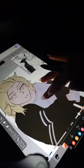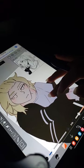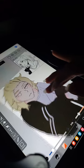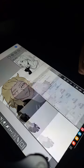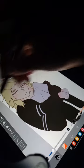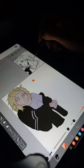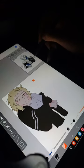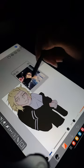Who's this you're drawing? I'm drawing Mikey right here from Tokyo Revengers. Okay, so this is when the magic happens, guys. First you need to find a light source. So we're gonna pretend, I'm just gonna doodle something up here and mark our light source somewhere, maybe up here. It's good to have a reference, actually. I use this reference for Sabo, like get a reference that actually has lighting in it, which is really cool.